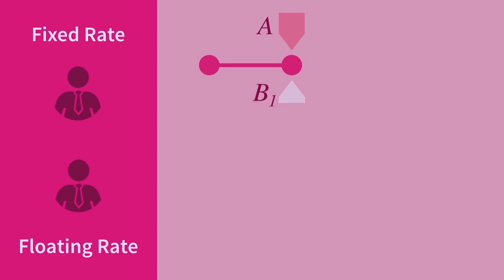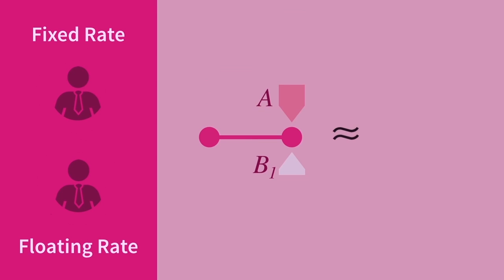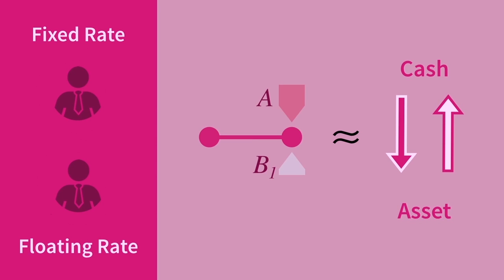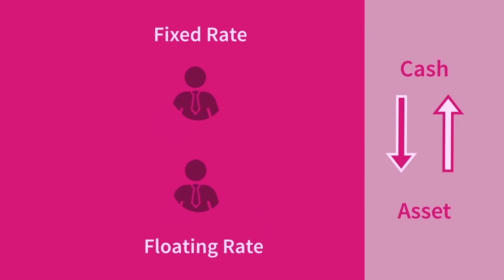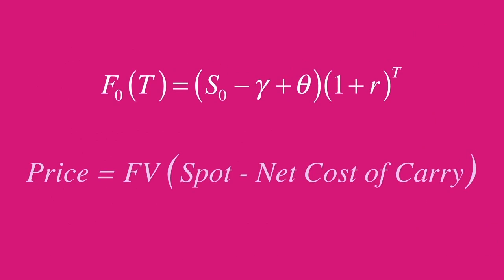If we consider just one of these forward contracts, it's important to see the parallel between this A term and the cash payment of a forward, as well as the B term with the asset delivery, which we saw in the previous section when discussing forwards. The A term is the fixed price, and the B term represents the ever-changing value of the underlying asset — it may be worth a little or a lot by the time the contract expires. Because the fixed rate side of a swap is equivalent to this forward price, we can use the same method to calculate this A term.